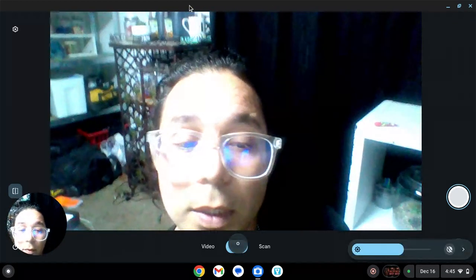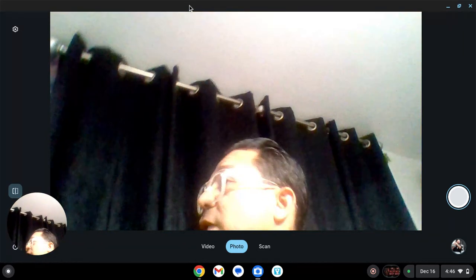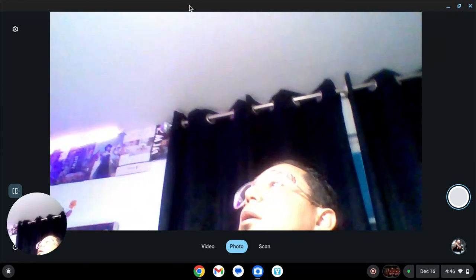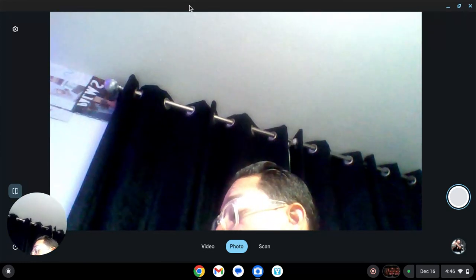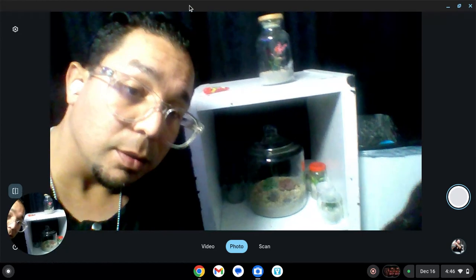Wooden lid. Yeah, this light is too bright. I can't even see myself. This is crazy. Let me change up the lighting in here. Whoa. Yeah, that looks better.